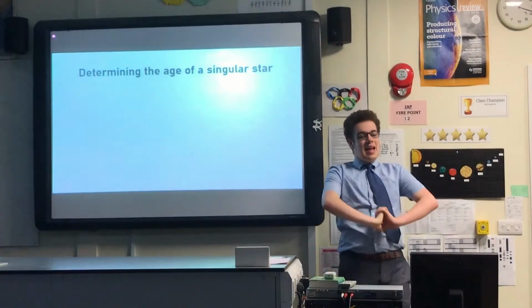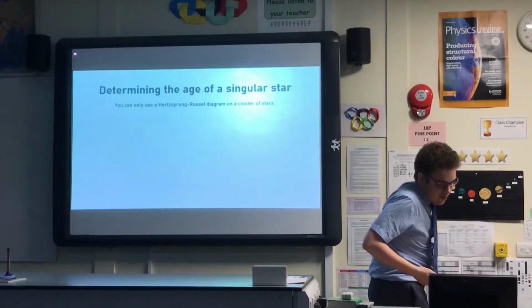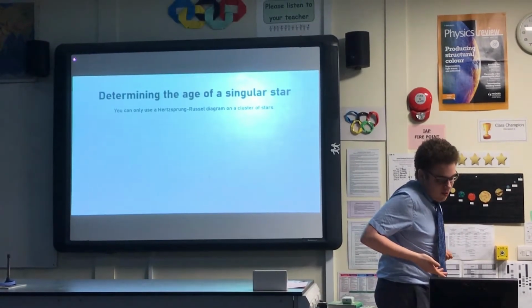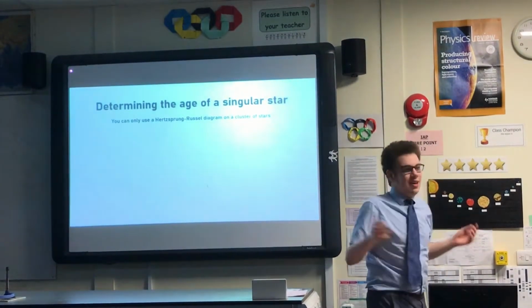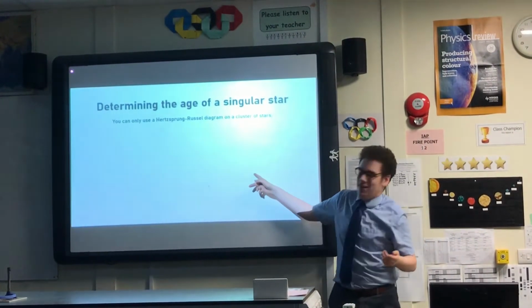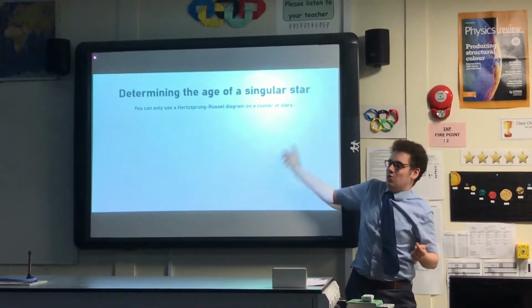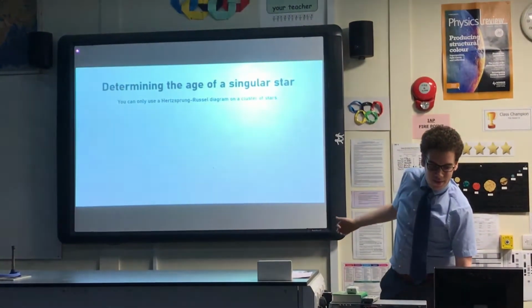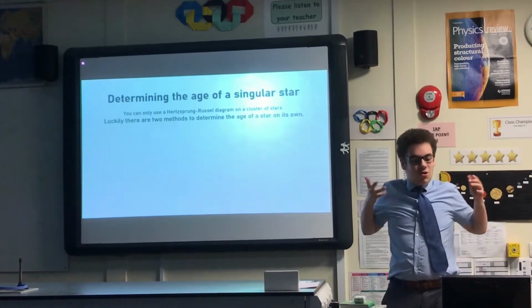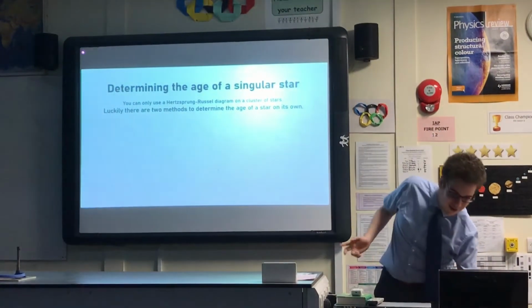So, determining the age of a singular star. You can't use a Hertzsprung-Russell diagram on a single star, because you need multiple. If you only have one point, you don't know if it's too old or too young, or where it is. But luckily, there are two different methods to determine the age of a star on its own, and let's go over this.